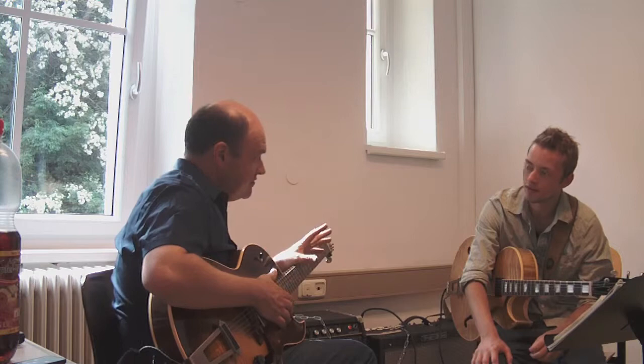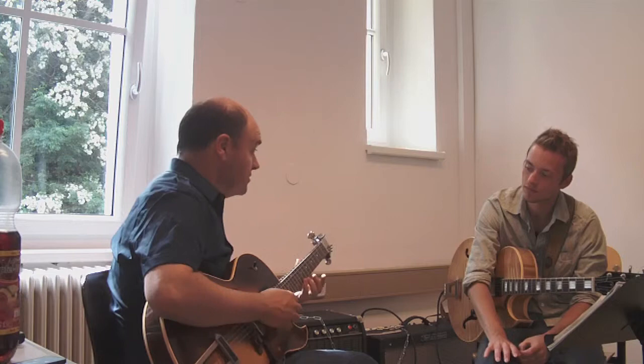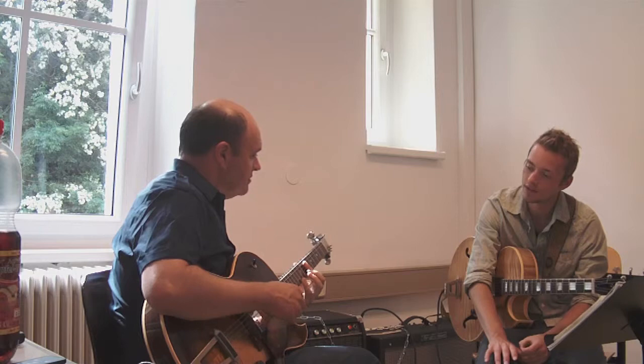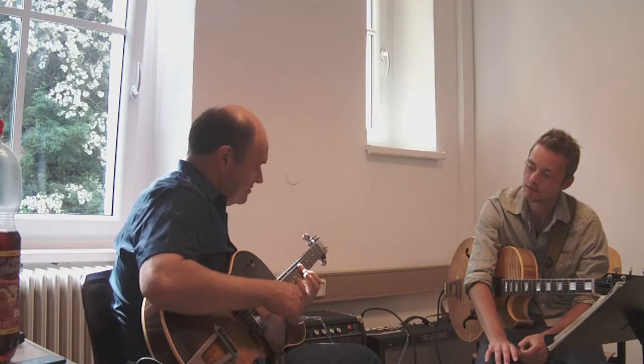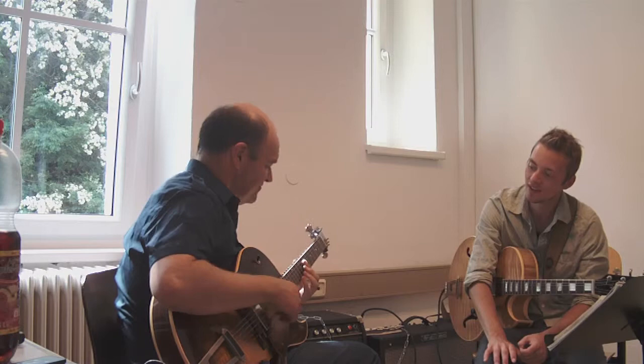Do you understand what I'm saying? The Bb7 chord is a 5 going to a 1, but you can make it in circumstances to a major 7 sharp 5, because the melody is the 3rd, and you're just creating more tension under that. And then your last chord would be an E, probably. Eb over E. We've done that before. That's major sharp 9 sharp 11.